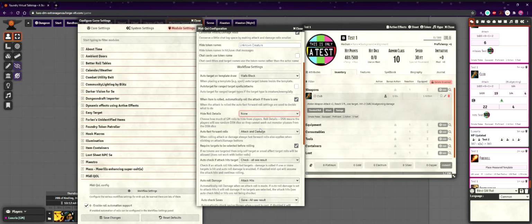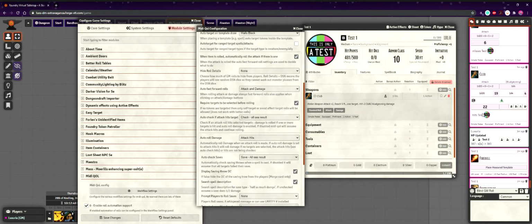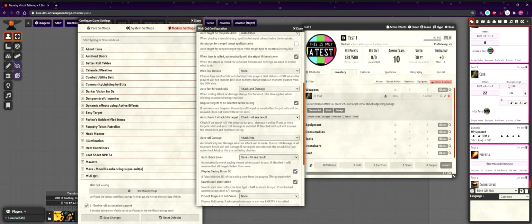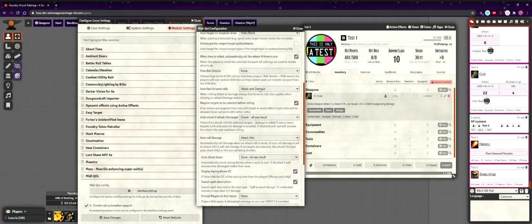Or entire roll, which means you won't see the formula or the roll. There is, I believe, something that hides the outcome. We'll get to that when we get to that.